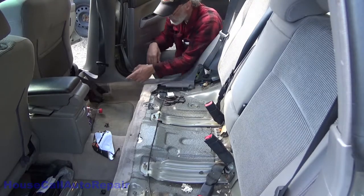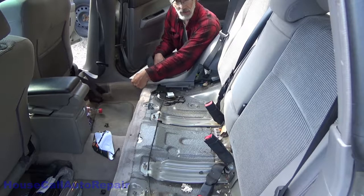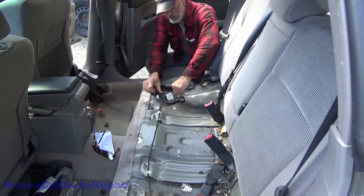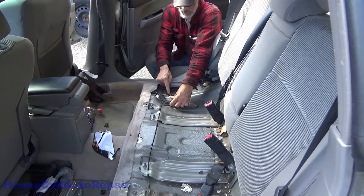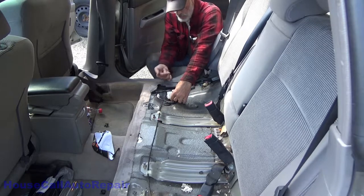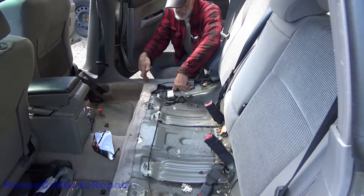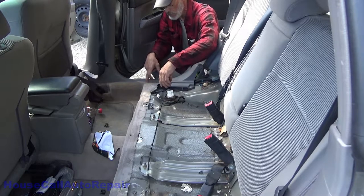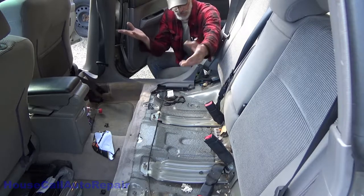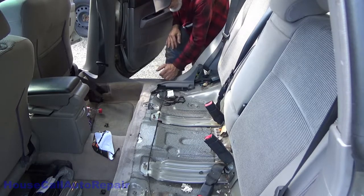On Subarus, the brake line comes in through the inside of the vehicle underneath the carpet right here. It comes up right here underneath this plug. These are your two brake lines right here. So what we're going to be doing is popping this out, going underneath, and lifting all of this up. We're going to cut these lines up here where we can get fresh metal, put new ends on them and flare them, couple them together here, just because, well, it's not worth putting any money into this vehicle. So let's get cracking.